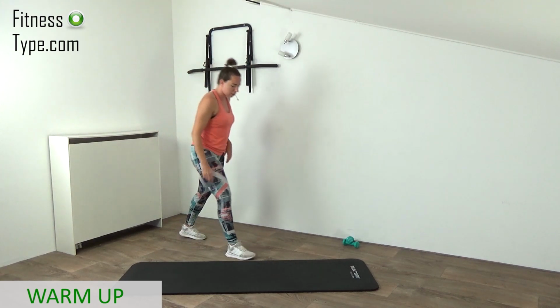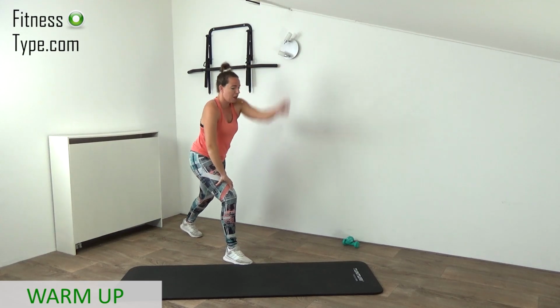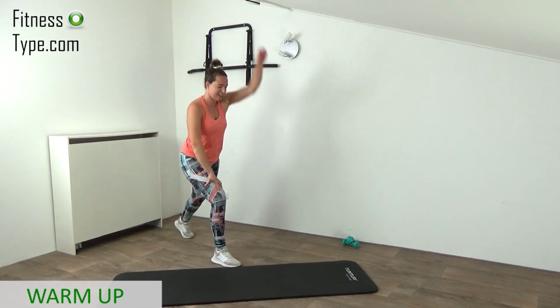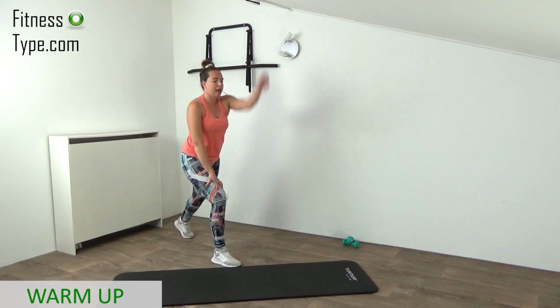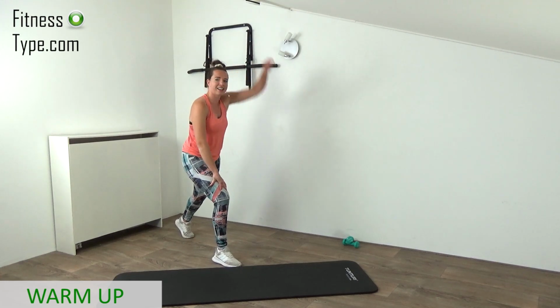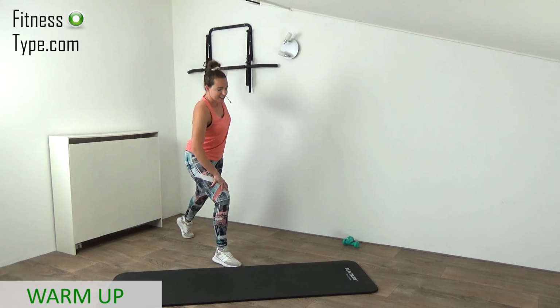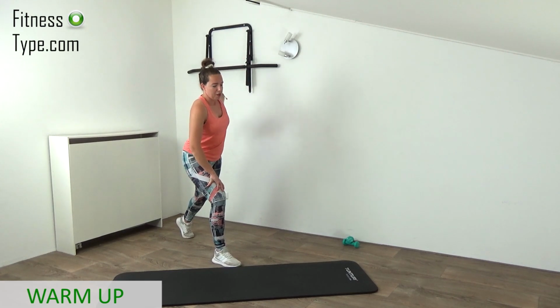Okay, now one leg is going in front, the other one to the back. Hand on your knees and fast circles with that left arm. Upper body straight up. Big circles. Make them big. And fast, final one and reverse. Circle to the back, big circles. Get the blood in the arms, warm up the shoulders. You're going to need it.